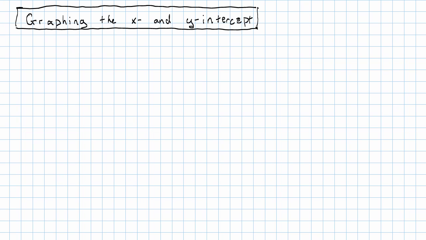So now we know how to compute the x and y-intercept given an equation, which raises the question, why on earth would we want to do that? Well, one of the reasons we would want to find out the x and y-intercepts is that they will be very helpful to us in graphing an equation. Here's how.